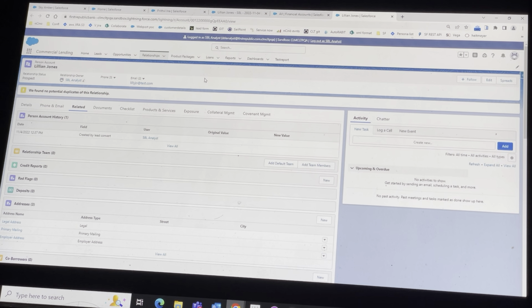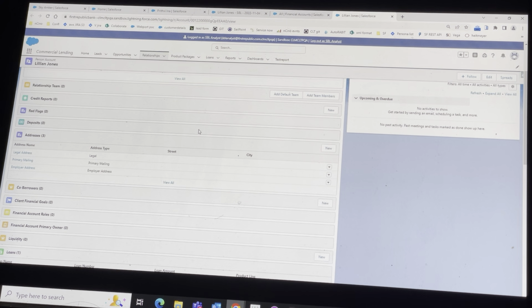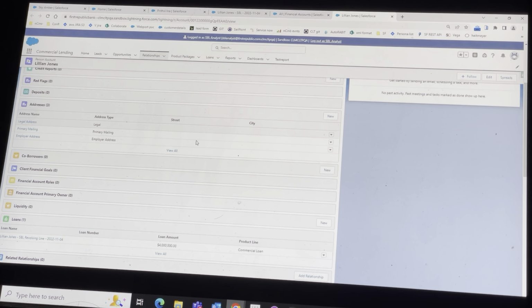But if at all in future someone creates, we need to build and support. There is some logic to implement at the back end. But on the UI, if you don't have such scenarios for any of the profiles in commercial to create financial accounts in the system, it may not have been given that feature yet. But in production, yes, this is currently integrated with MDM to fetch some of the client financial information. And going forward, there will be another integration enabled to fetch the details from another system. There is a capability in the Salesforce instance itself, maybe for the different LOBs, who can create this financial account.